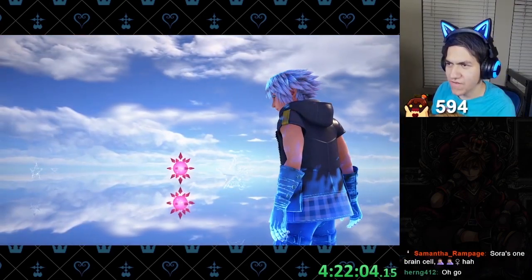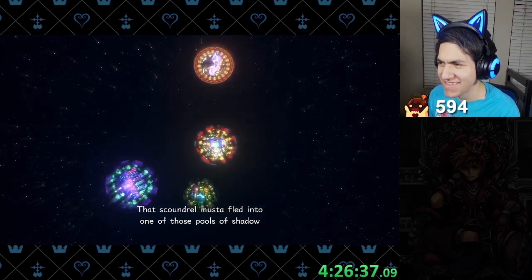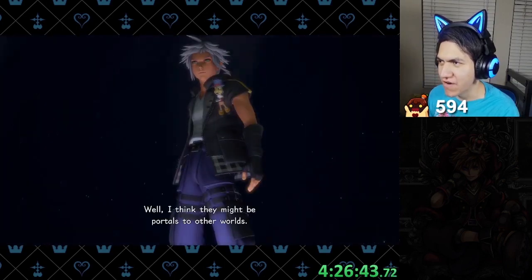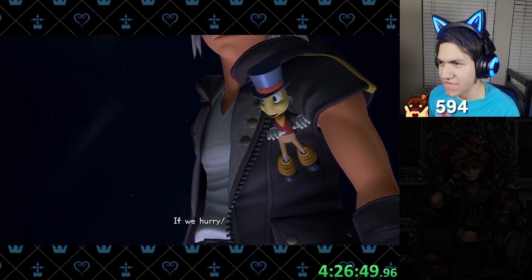Oh. Yo, it's working. Whoa, look at him go. That scoundrel must have fled. Riku is so cool that he doesn't even... Well, that he can fall... Might be portals to other worlds. Right side up. And Jiminy Cricket can just fly.